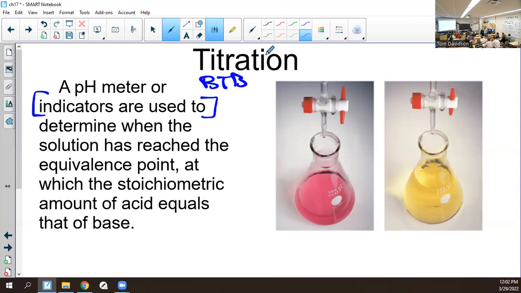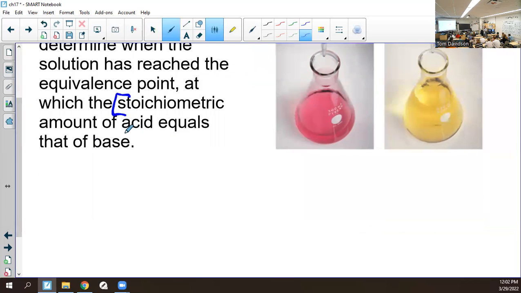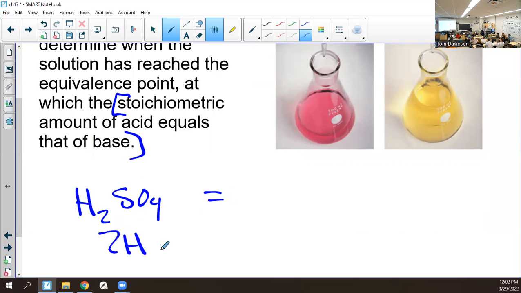Now, that's a super complicated way to say it. Stoichiometric amount. It's put that way because if you add a diprotic acid, you're not going to get them exactly equal, because this gives 2 H's to every 1 OH. So we would have to possibly apply that. That's why it doesn't say it's always equal. It just says stoichiometrically equal, which accounts for the coefficients out in front.